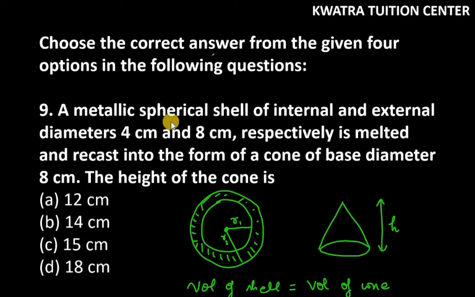So let's write this out. So we have 4 r2 cube minus r1 cube is equal to r square h. There is no pi because pi cancelled. So first, the given information, the diameter is given as internal, this means our r1 is half of 4, 2 cm. r2 is 4 cm, half of 8.